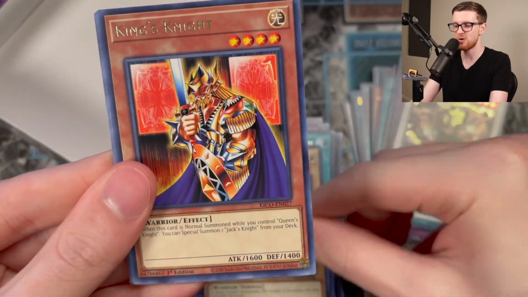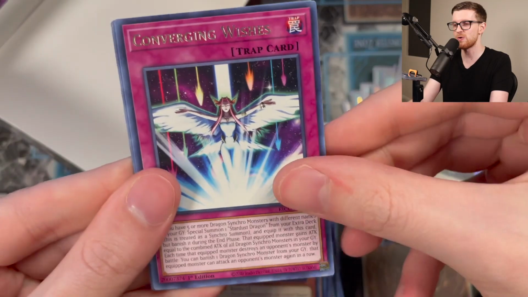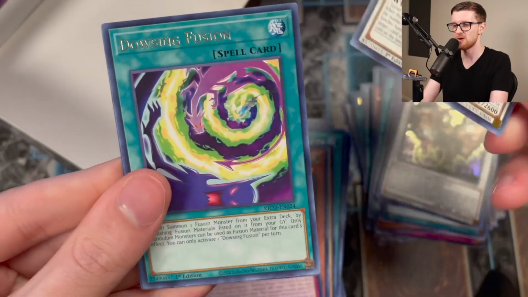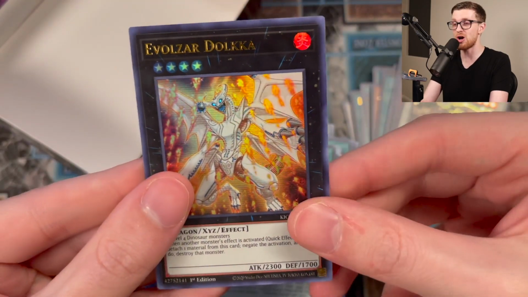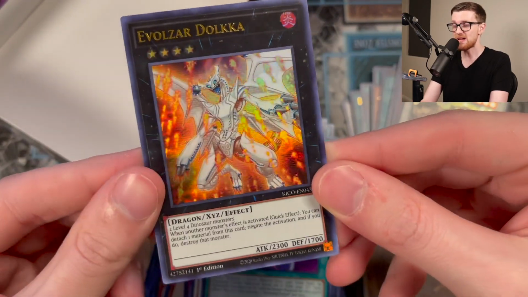There's the other Jack's Knight. Okay, so now they're all starting to come together. It'd be really cool if we got a Queen's Knight in this pack too, just to get all three of them in one. Let's see what it is. Wow, it's a Dolka. It's an ultra rare for the last one. Okay, that's not too bad.